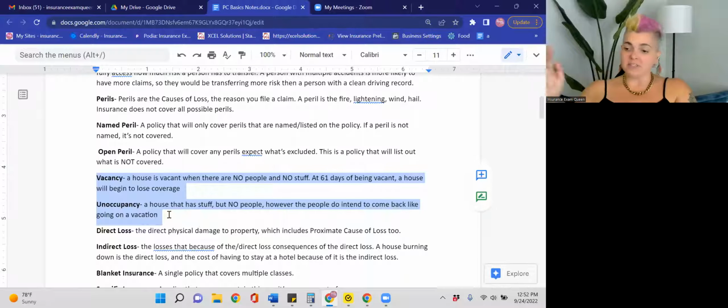You won't lose all the coverages. If the house burns down, they'll still cover it. But you will lose certain coverages, specifically the ones related to more likely happening if a house is vacant. So vacant, no people, no stuff. Day 61 of vacant, I lose coverage. But it is fully covered for the first 60 days. So if they say a house was vacant for 45 days and it was vandalized, what's covered? All of that's covered. It was only vacant for 45 days. You have up to 60. So if they say it was vacant for 30 days, all the normal coverage. It was vacant for 50 days, all the normal coverage. It was vacant for 70 days. You're losing coverages. It's after 60.